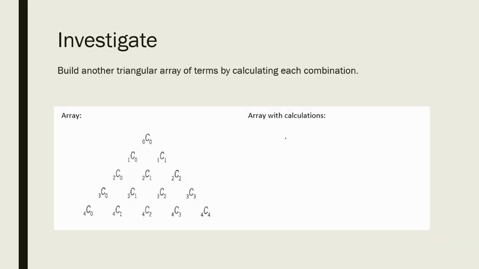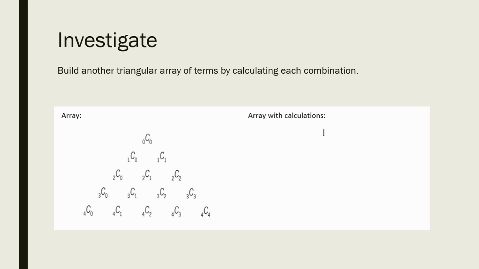There is a really strong connection between Pascal's triangle and combinations. You guys are going to investigate that now. Here's an array of combinations. Can you actually calculate those combinations and then see if what you get looks familiar? Maybe you see where this is going, but give those a go. Take a pause, do it on your lesson sheet, or follow along with me if you just want to get it done.